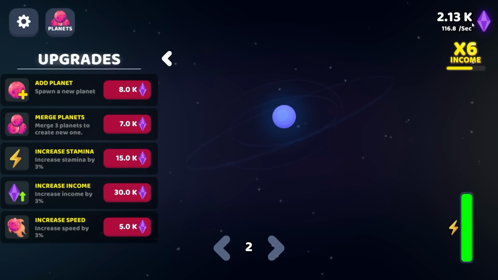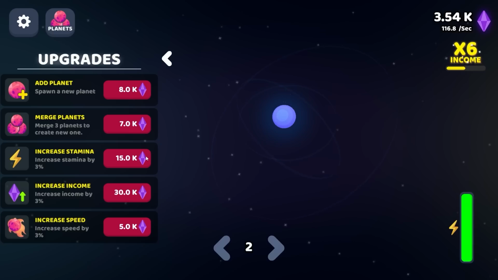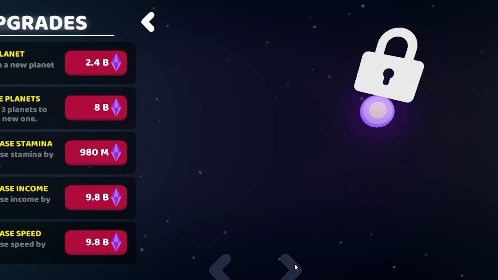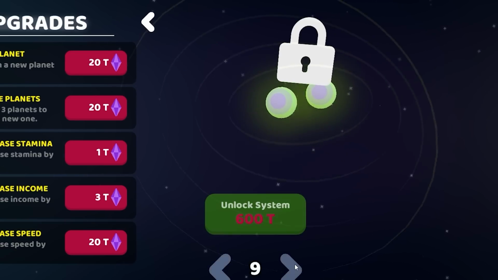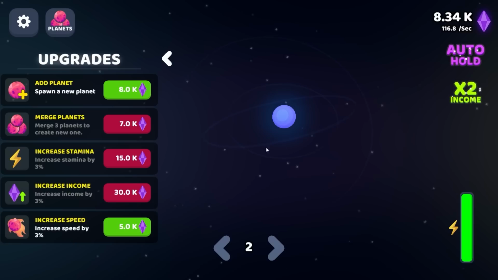But since we had earned over $10,000, we unlocked a new system. The planets cost $8,000. And all the other upgrades are alarmingly expensive. But at least we've got lots of unlockables. These ones cost trillions of dollars, these ones cost hundreds of trillions, these are quadrillions. This one looks like something I would create in Universe Sandbox where I hope the planets would collide. And in fact, I hope they still do.